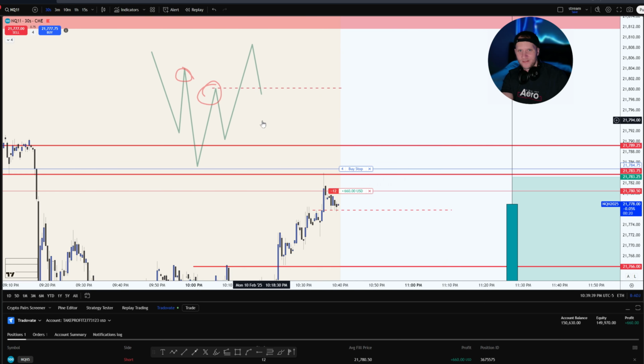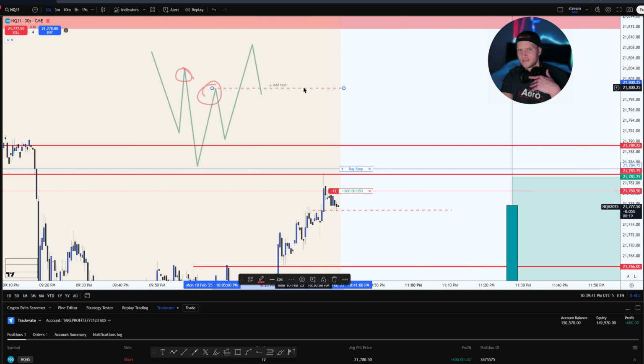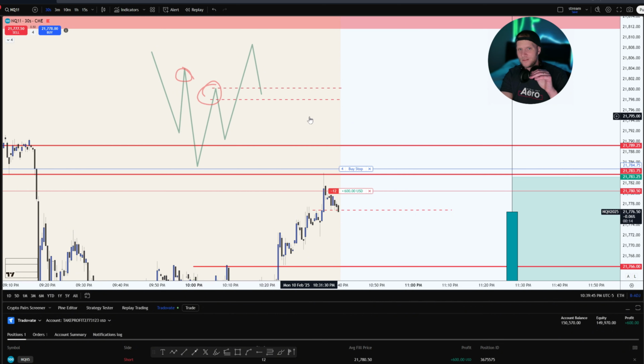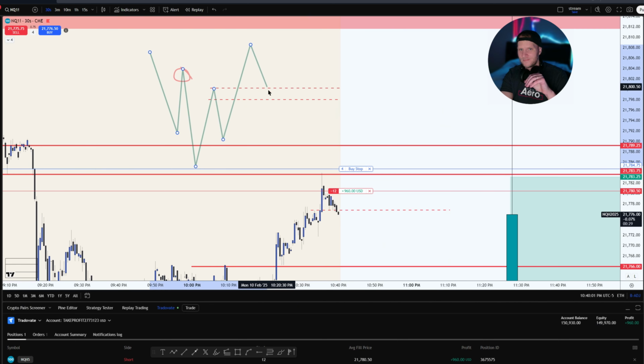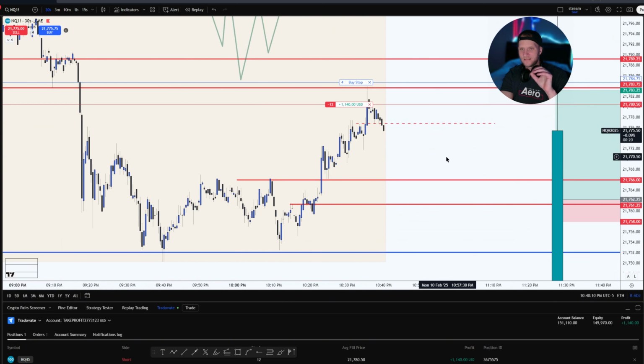One support, turn resistance. He just, instead of using the high, he decided, okay, I'll use the candle itself instead of the high. So the only difference is that this gives you a little bit more room for the strategy to work out. It gives you a little bit of wiggle room in here. Instead of looking for precision, you're looking for randomness. In my opinion, if it's not exact, I don't really want to trade it. I want it to be perfect.